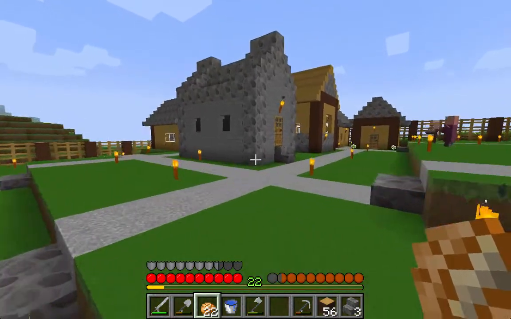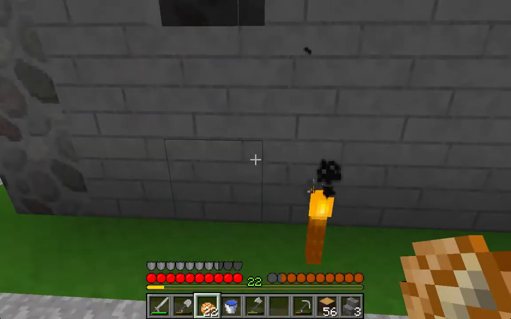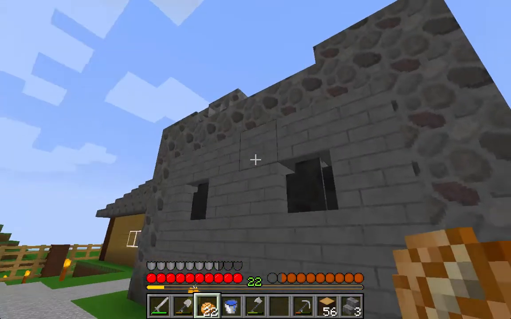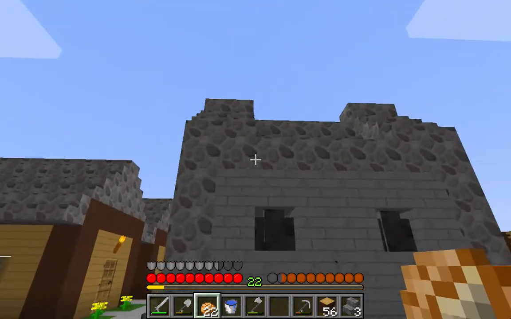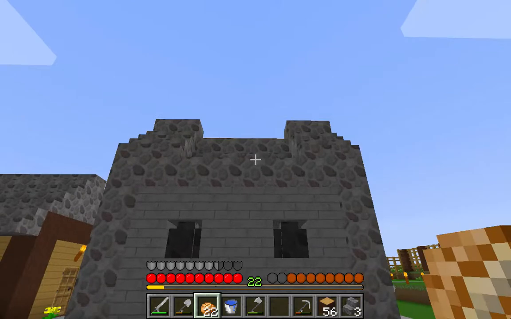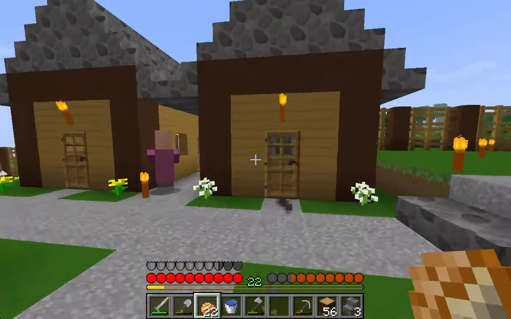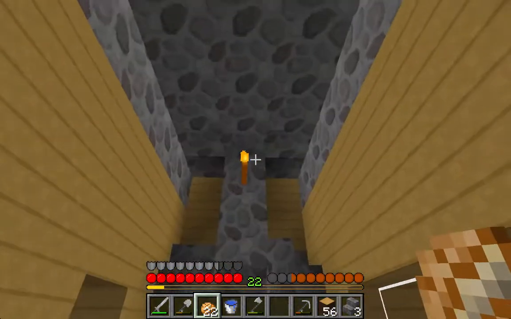So first off, I fixed this a bit. Before it had a cobblestone line at the bottom. I didn't really like that, so it looks a tad bit better now. Oh yeah, I didn't include this, but I added these sort of chimneys at the top as well to make it look a bit neater. I added a couple more houses. These are the same exact design.